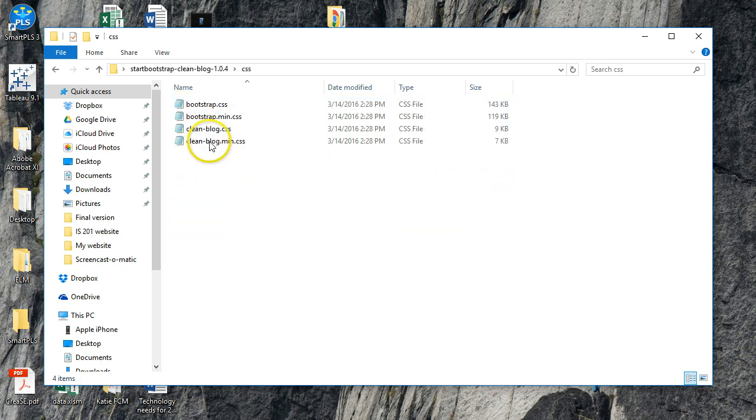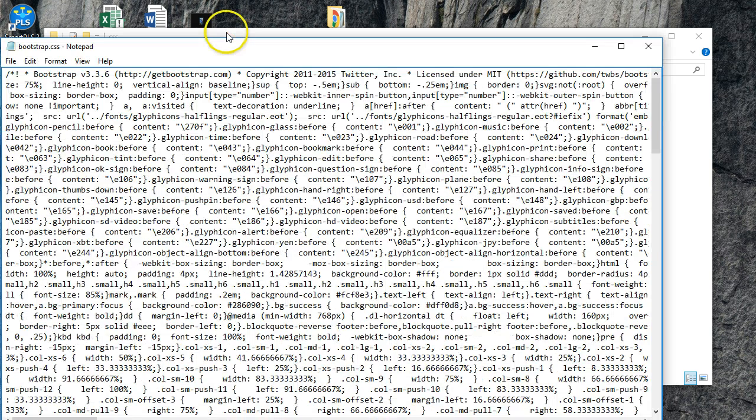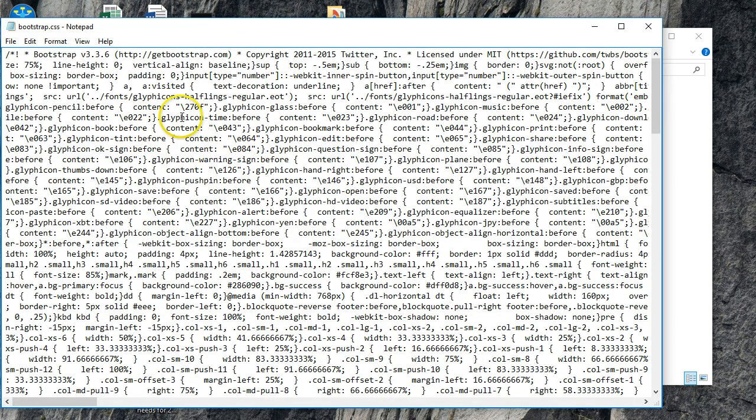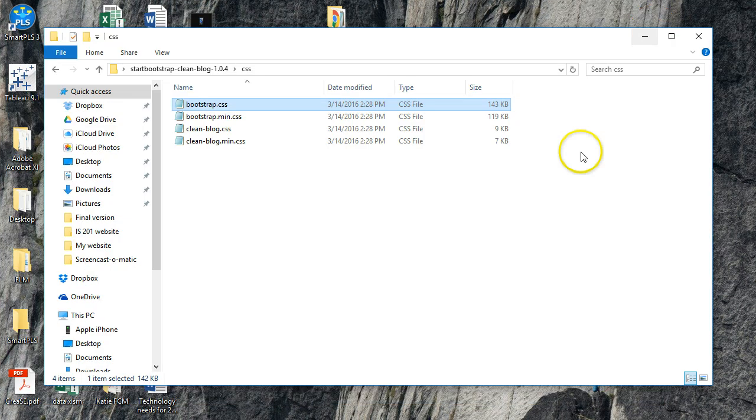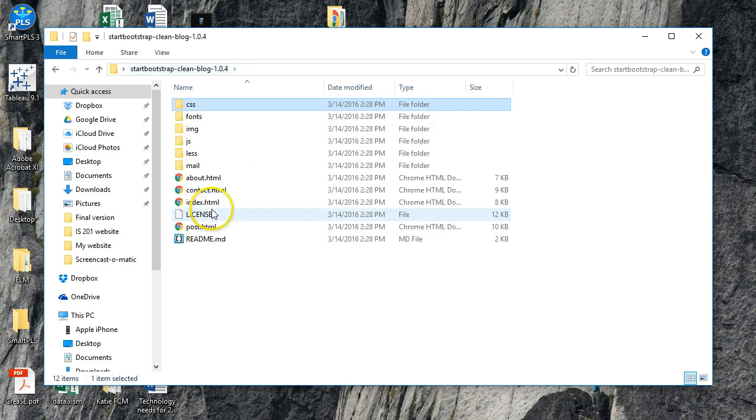So here in CSS is where the bootstrap.css and bootstrap.min for mobile devices lives. We're not going to edit these, but you can learn how to edit Bootstrap styles. Remember, CSS ignores white space, so everything's in one big jumbled pile here, partly because I'm using Notepad to open it. Anyway, we're not ever going to edit these, but we're going to add our own styles to modify and improve upon them. So what I want you to do is open this folder in Brackets, and then we'll start editing these files.